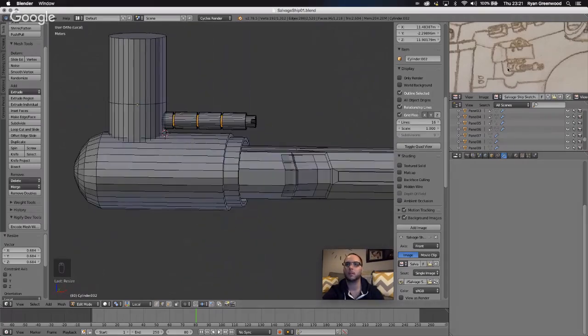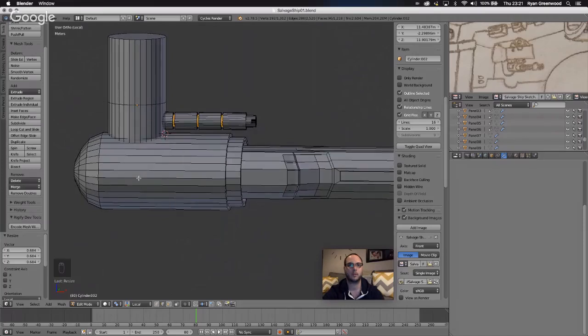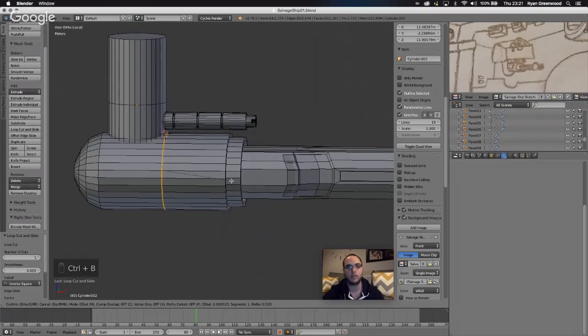And if you look there, we've got kind of like a box shape going on in this bit, so I'm going to add another ring cut, and I'm going to bevel it again with Control B, hold Shift, pull that all the way out.